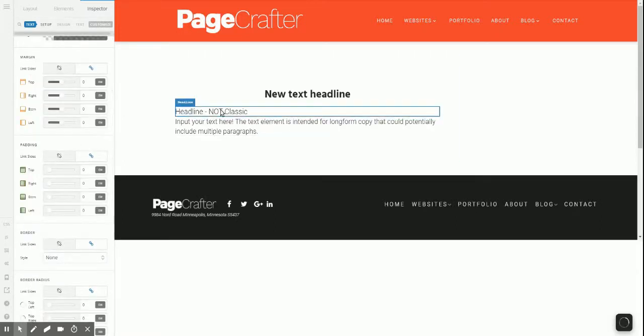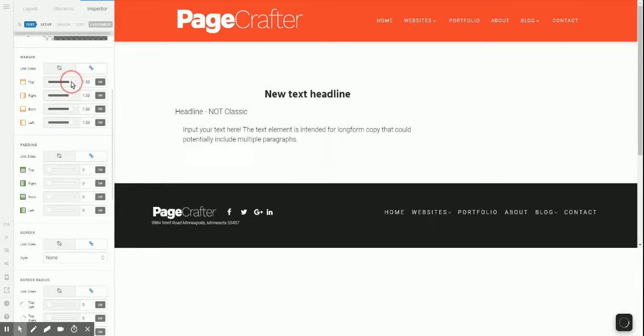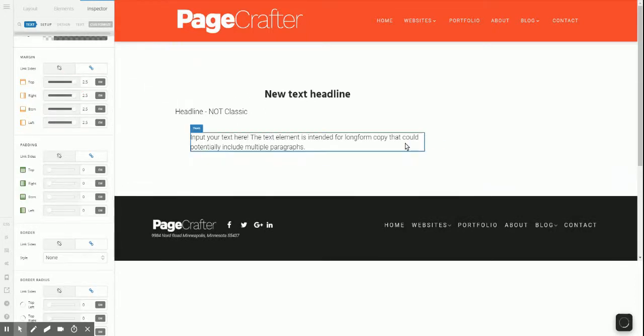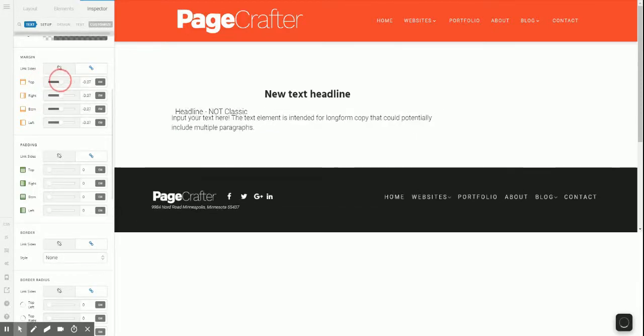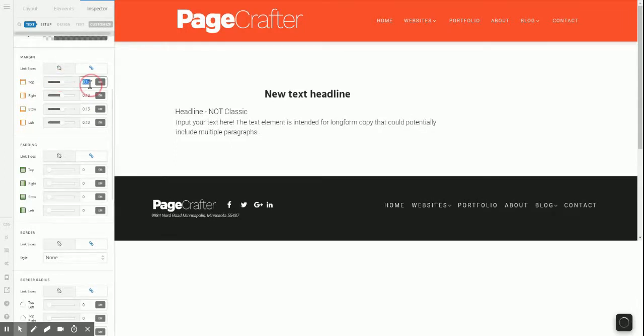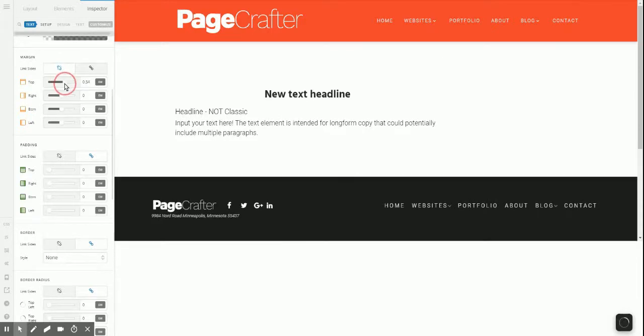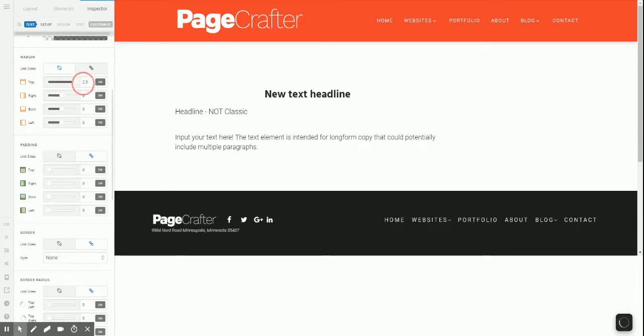And let's see. So you see how it's really close to this headline above it? You could try adding some margin. If I keep this linked, this link button, it will add margin to every side simultaneously. So you'll notice there'll be a margin here, above it, below it, and to the right. And that may or may not be what you want. It's probably not. So what I would recommend is leave the rest as 0, unlink it, and then if you want some space, just add some to the top here. And that should work well for you. So that's something you can do there.